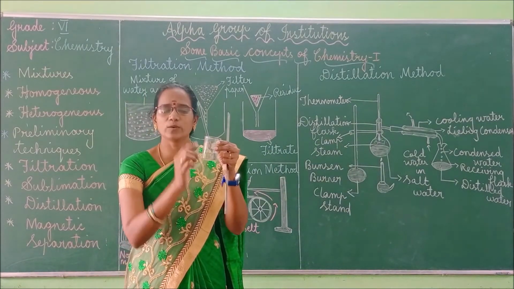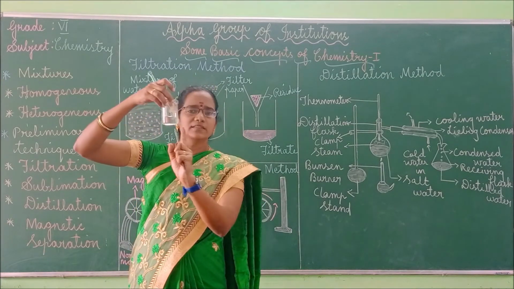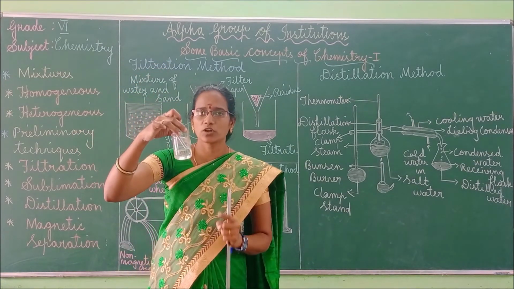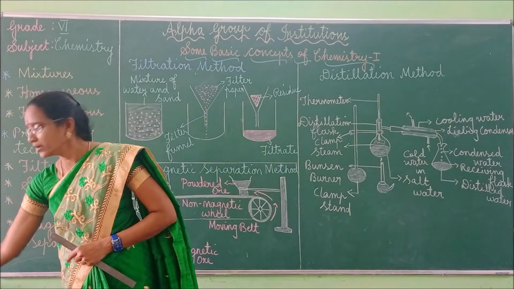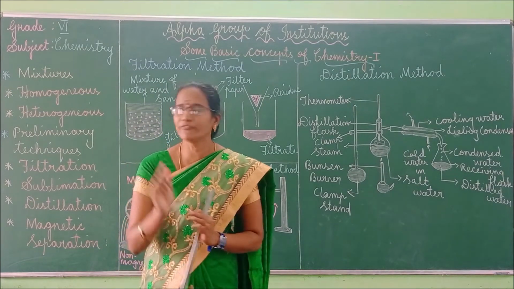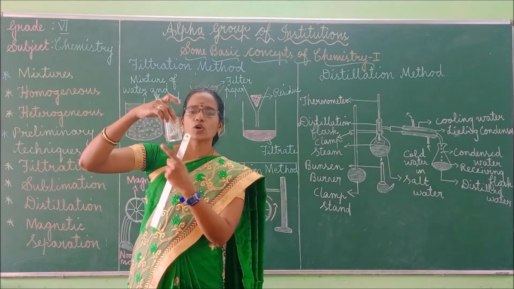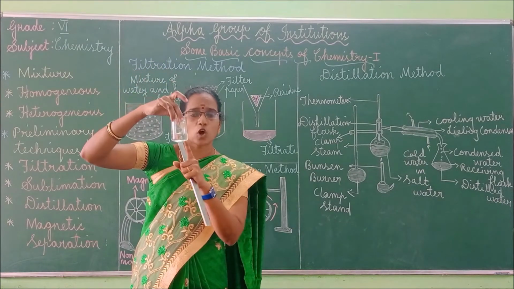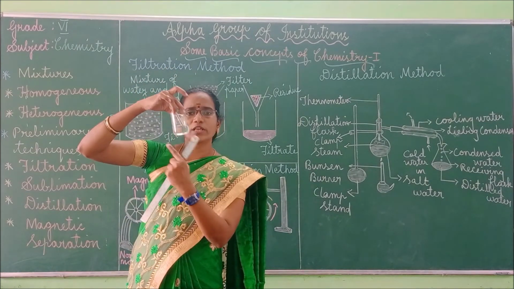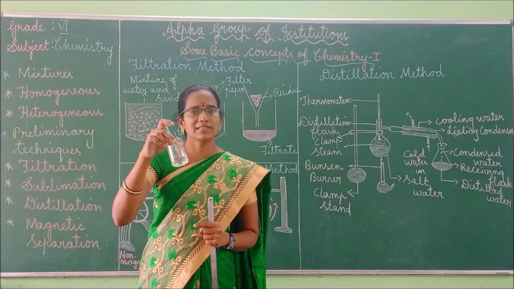It is salt dissolved in water. If you add salt in water and mix it well, then you will see the single phase. So this is an example of homogeneous solution. Got it, children? So homogeneous solution means what? In a homogeneous solution, all the components mixed uniformly. What are the components we added here? Salt as well as water. So both the components mixed uniformly. Here the composition is uniform throughout the mixture. Not only in a separate place, throughout the mixture, the components mixed uniformly. This is an example of homogeneous mixture.